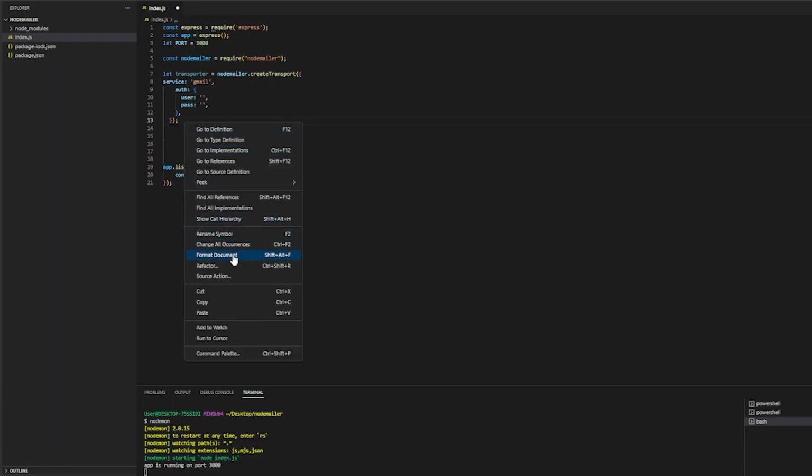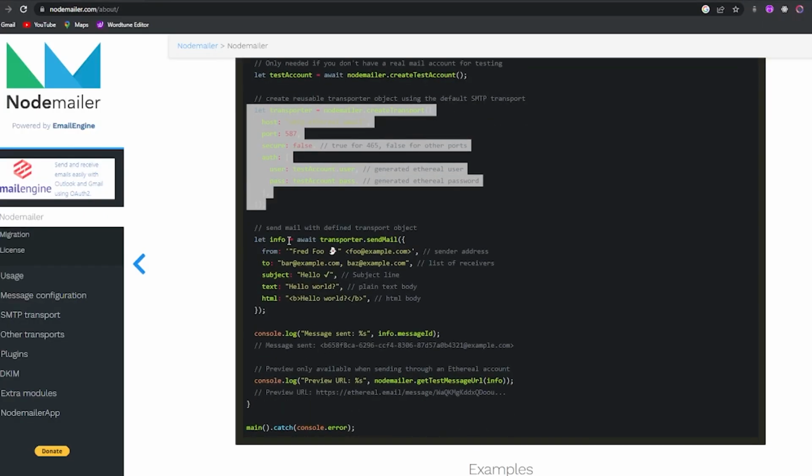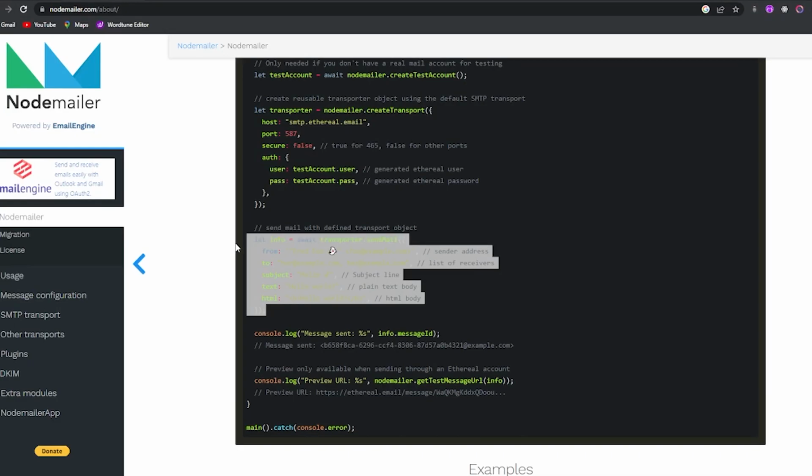The last thing from NodeMailer docs we need here is the mail options object, which contains the email content, for example, subject and body, etc. Let's copy this and paste it in our file.